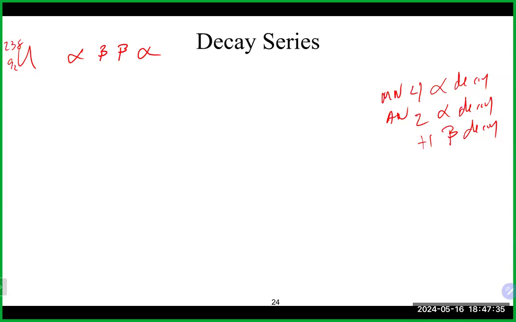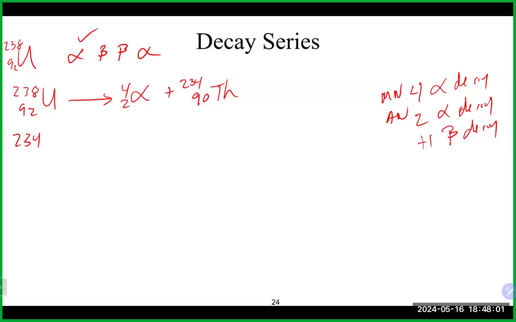So what you could do is just do equations if you like. You take your uranium 238 and your 92. The first thing that's going to happen is our alpha decay, which takes us to 90 on the bottom, which would be Th, and up on top would be 238 minus 4, which would be 234. Then this guy that we just produced becomes our reactant, and it goes through a beta decay, which is 0 minus 1. That would produce a 91 234, and 91 is Pa.